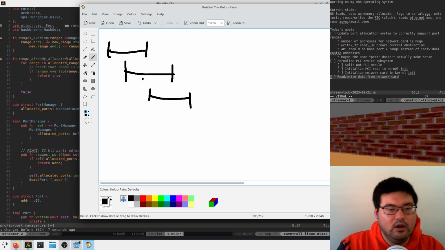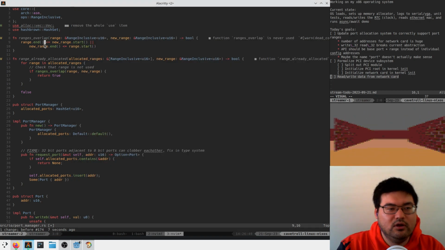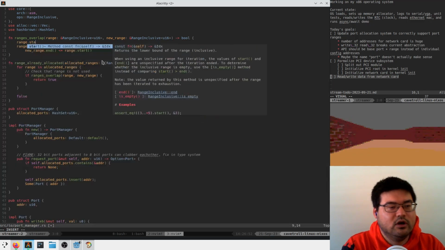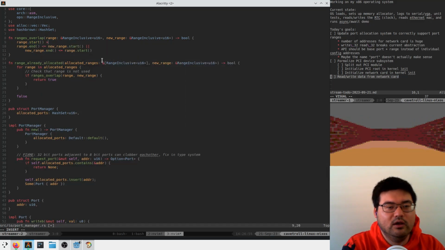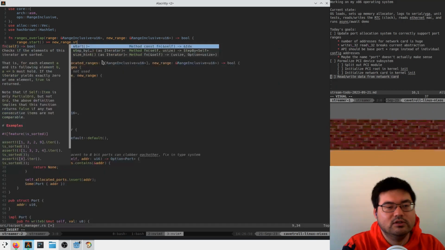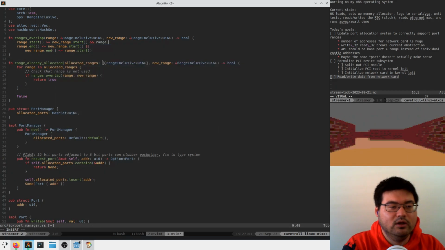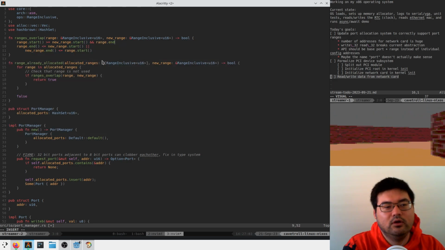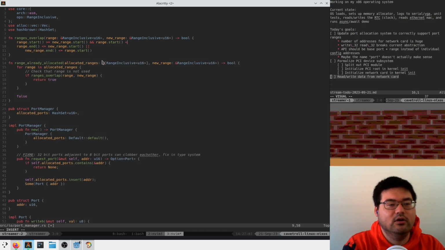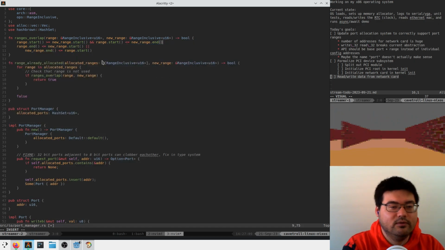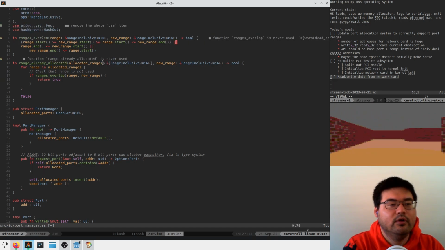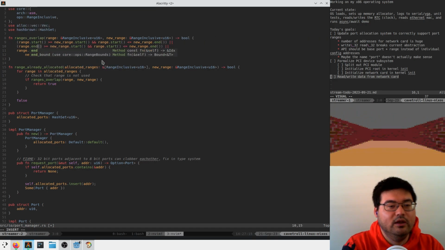So that's just if range start is greater than or equal to new range dot start and range dot end, oh, and the start is less than or equal to new range dot end. This is one case, or the same thing but with end.